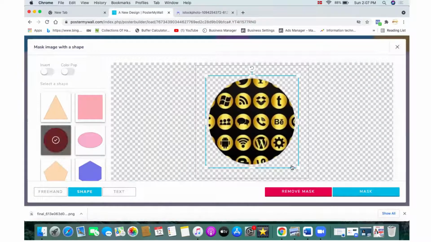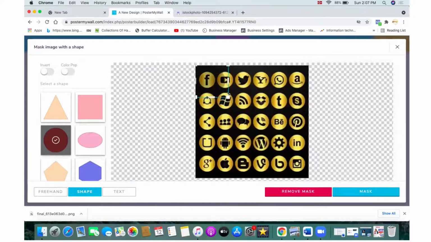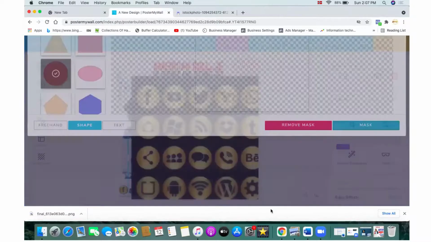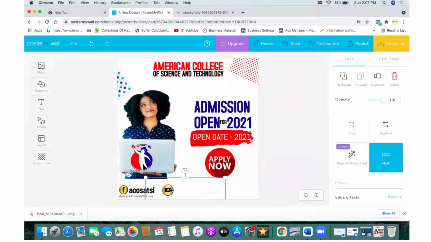Now this time around, let's go for the one of YouTube. So target YouTube, decrease the circle, take it into YouTube. Make sure you cover the corners, so you don't have any other area. Okay, so you click on mask again, and bam, it comes in. Decrease the size, and you bring it closer, and you do the write-up.